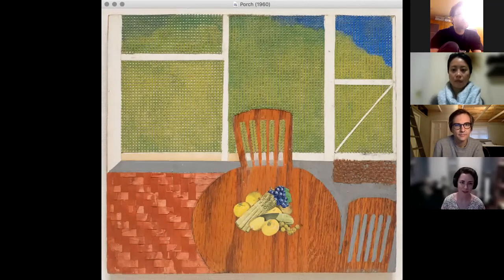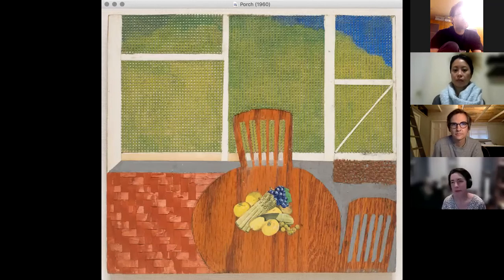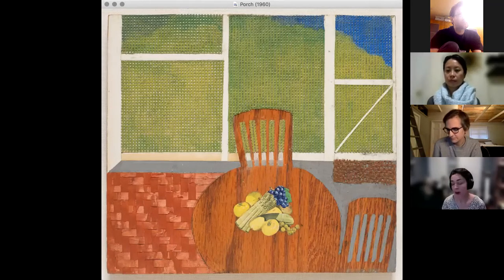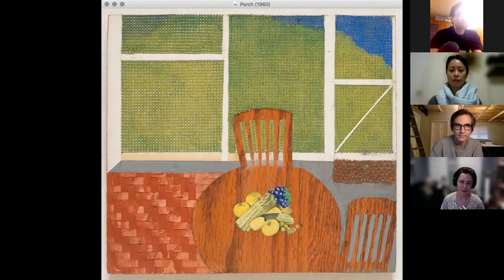And this is one example. It's called Porch. I selected it really because for me, I'd always thought of Tom Wesselmann as a capital P pop artist. I knew the Great American Nudes, and my engagement with these works led me to appreciate how whimsical he can be with materials.